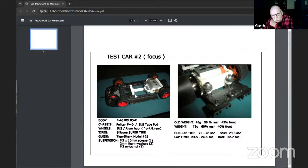The new weight of the car with the weight changes is 73 grams. So it's 3 grams lighter. And the front to rear bias changed quite a bit as well to 60-40, which is really nice. Here's the old lap time, which I actually thought was pretty good, right in the 25 to 30, 26 second range with a very outside, hair on fire lap of 23.8. The new lap time is considerably faster. It's a second and a half faster, easy. And I think it might even be more than that now.